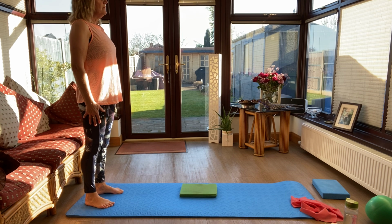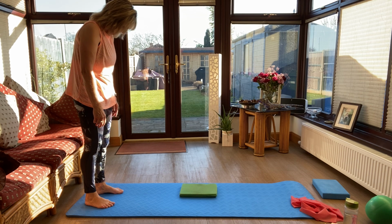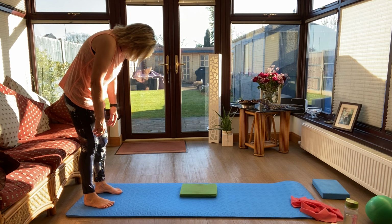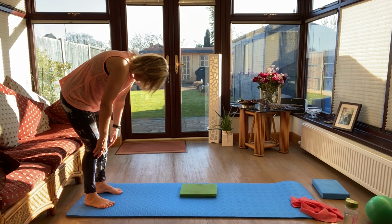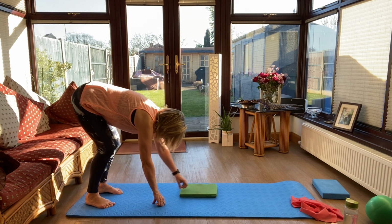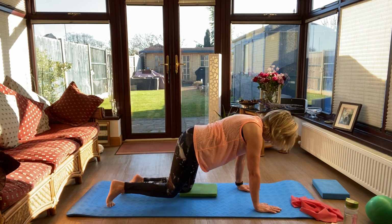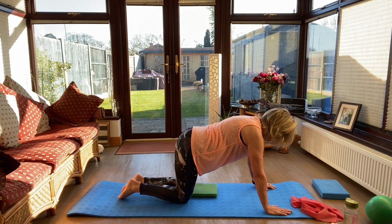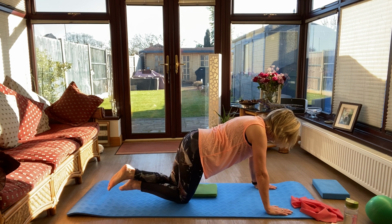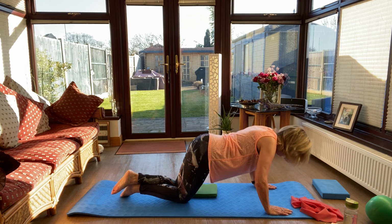So breathing in, exhale, rolling down. Just bend those knees as much as you feel you have to bring yourself down to the floor. 10 press-ups or up to 10. That really is up to you. So off we go.